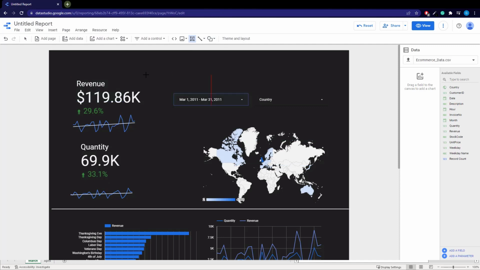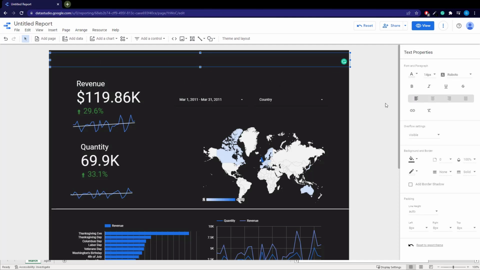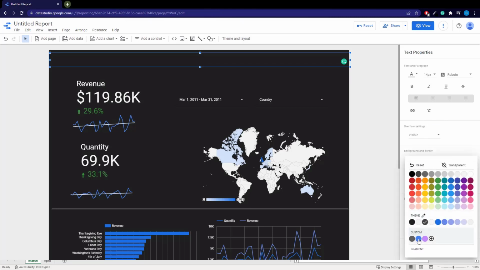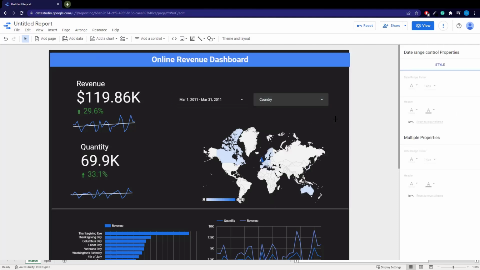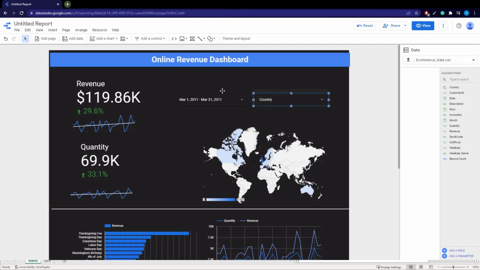with the text. So I'm going to get a title and move it all the way over. That's going to take up that space. I am going to fill that with a color, and I want to use the same blue that I used before. And then I want to be able to write some text in there, and I can just by highlighting that. And I'm going to call this my online revenue, and I am going to turn that bold, and I'm going to make that centered. And I'm going to make it much bigger. Next are our controls and filters. Highlight those.